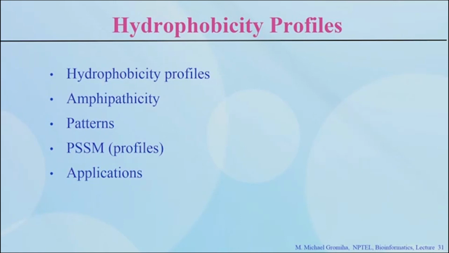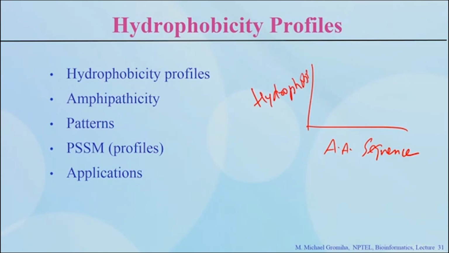Then we discussed the heterogeneity profile. What is the heterogeneity profile? You can see the amino acid sequence and the hydrophobicity. So, here you can see the hydrophobicity for each amino acid, for example this A, T, S, L, T, S. You can have the values and get a profile; this is the hydrophobicity profile.